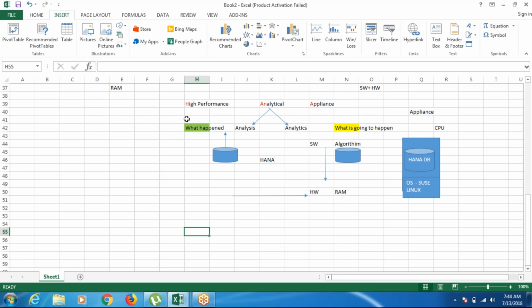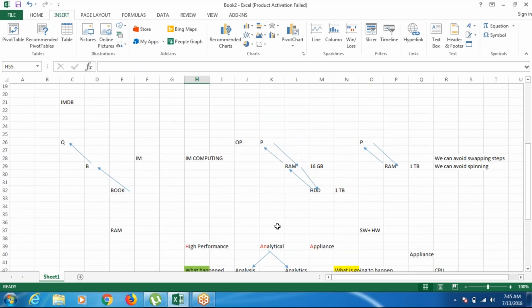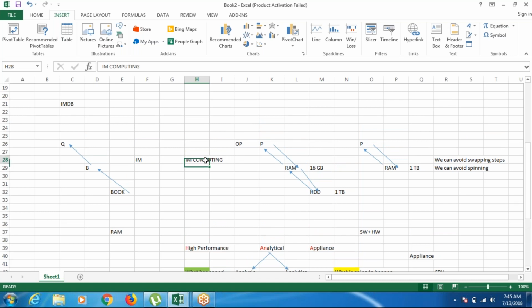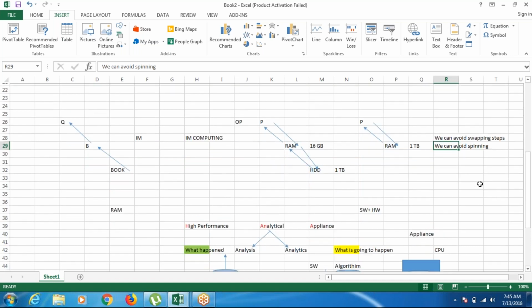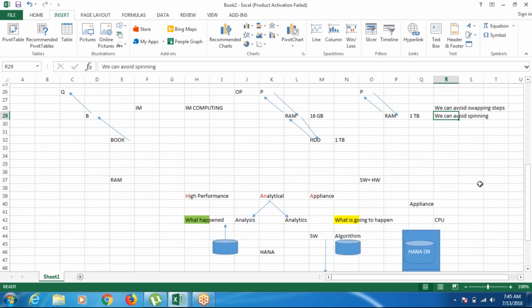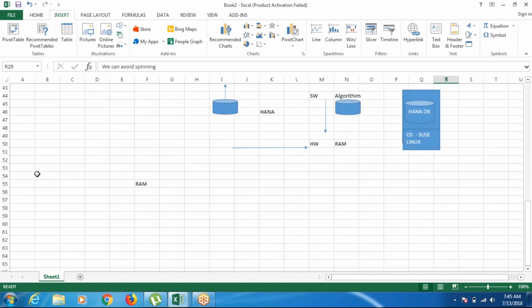I would like to discuss how we are going to get high performance. As I already discussed, we are going to use high-end RAMs. This is one of the reasons we are going to get high performance. And the second reason is we have in-memory computing, so we can avoid spinning and swapping steps. And this is also another reason to get high performance.